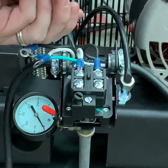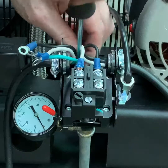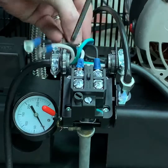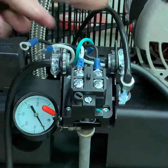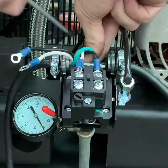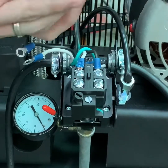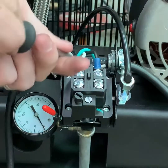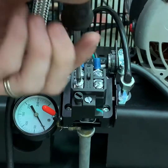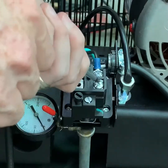Next, we will install our ground wire, utilizing the same ground screw and position as our motor. Next, we'll remove the screws for our incoming power wire connections.